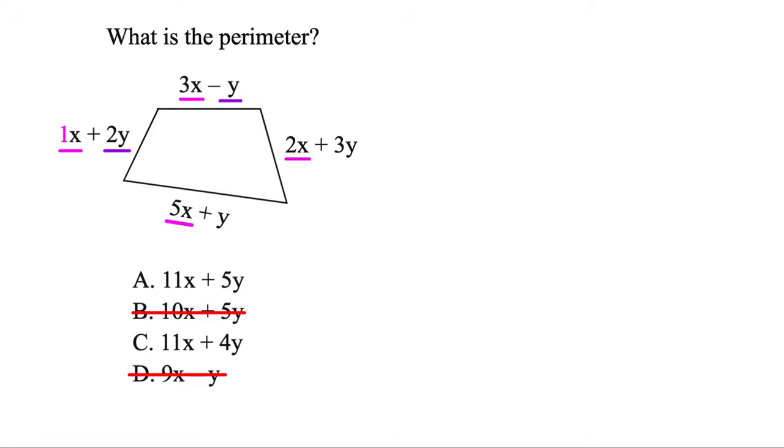Same thing for the Y's. Let's highlight all those. We'll put our 1s in front of the ones that don't have something. But then, if we do 1y plus a negative 1y, those are just going to become 0. In other words, they're going to cancel out. So we could just say 2y plus 3y. We have 5y's. So same thing as A there.